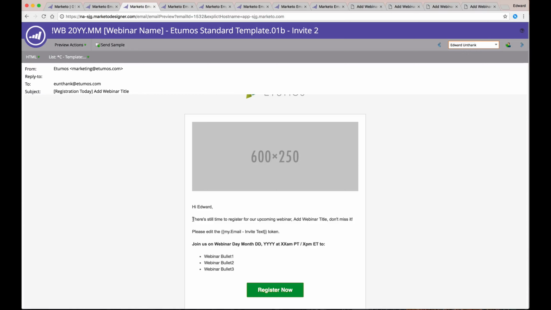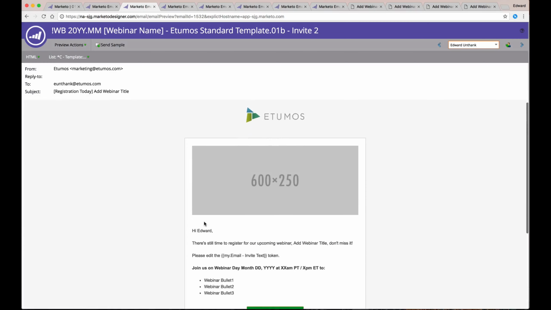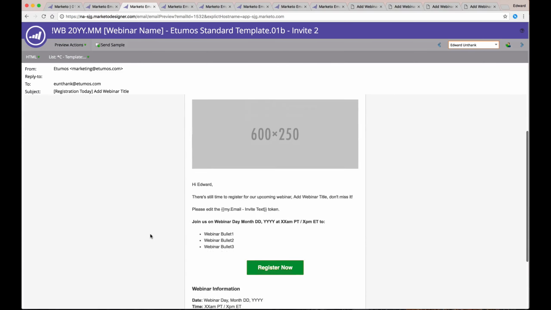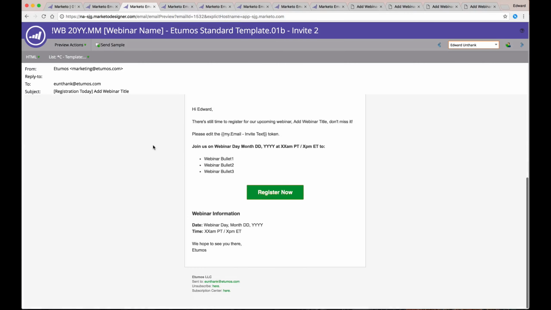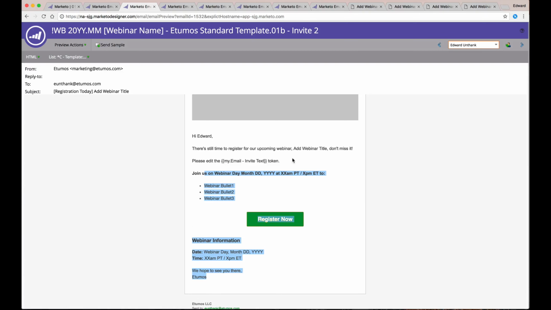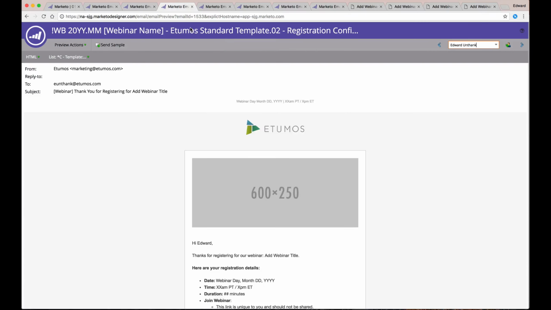We tried to, again, standardize this as much as possible. And you can see that this is basically entirely tokenized. So we have the old version of the email invite text, and then we add our own line, which is there's still time to register for our upcoming webinar. This is all, you can tell, very bottled right here, so that you don't have a marketing manager writing a second invite. And instead you can standardize that so it can be applicable across all webinars and not just one off where you have to spend the time every single time. So basically all of this content down here is going to be totally standardized in the process.